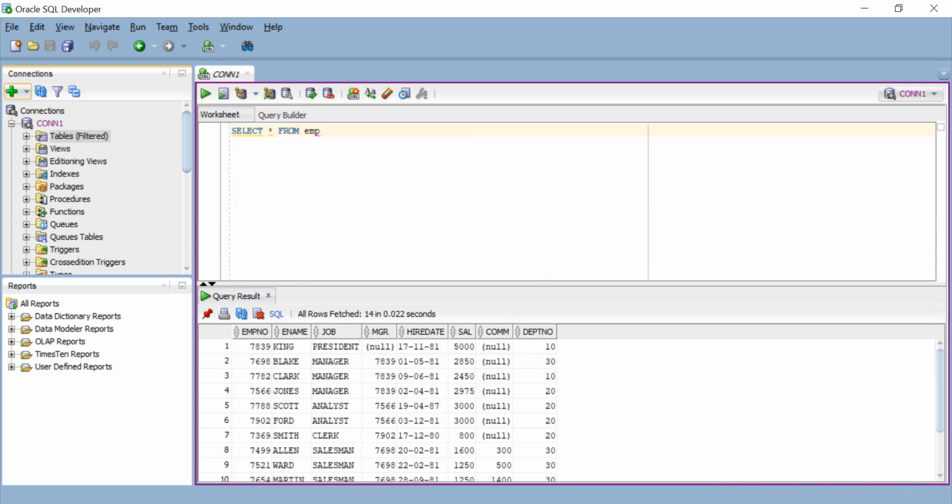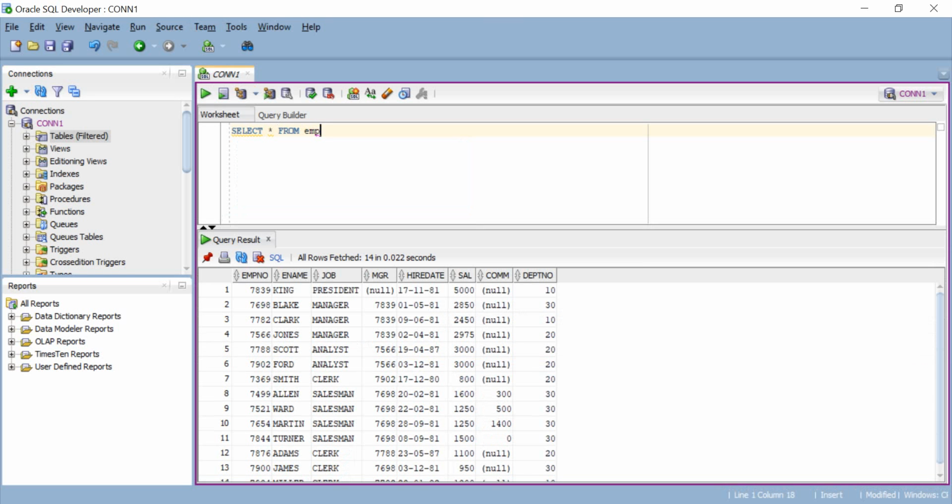We have a table. Assume there is an organization and the organization contains many employees, and the organization wants to store the details of the employees. The details of the employees, like what is the employee number, employee name, what is the designation, who is the manager of that particular employee, and when did the employee join, and what is the salary of the employee, and how much commission the employee gets, and which department the employee works.